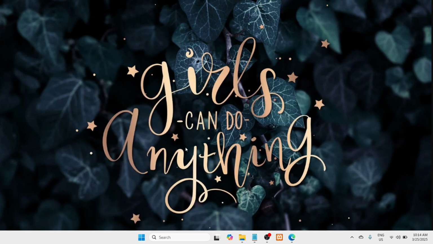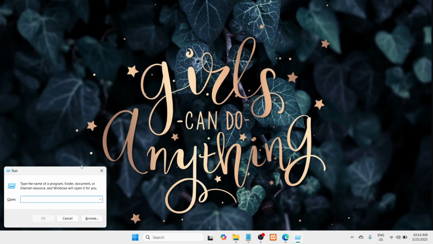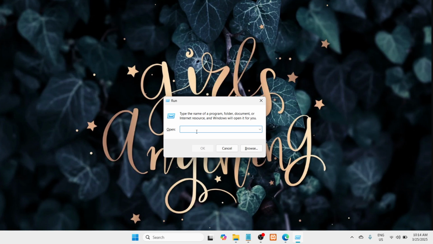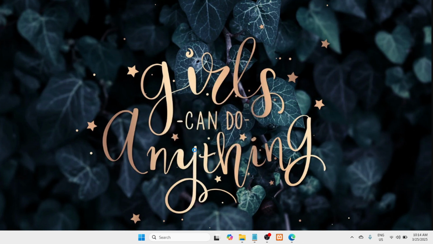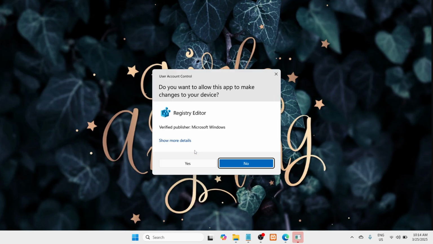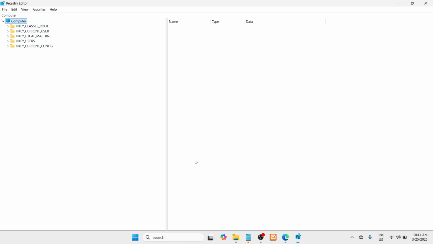The very first step that you need to do is at the keyboard, press Windows and R key together to open the small window called Run. Here, please type regedit and click on OK to continue. You'd be able to see a notification from User Account Control asking you to proceed with yes, so that you would be able to give permission on running the registry editor.